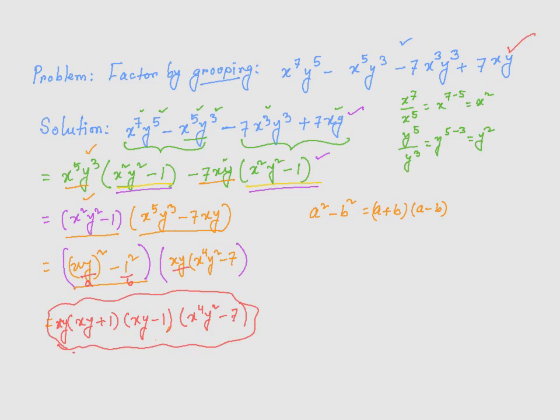Now if I factor this, I'd have this. Now I have done it this way, but another thing you could do, just look at the quadrinomial first and see if there is anything you could factor out. You could actually factor out the xy. See, there is an x and y common to all of them, so you could factor that out. And if you were to factor xy out from all of them, you're going to have x to the power 6 y to the power 4 minus x to the power 4 y square minus 7 x square y square plus 7.